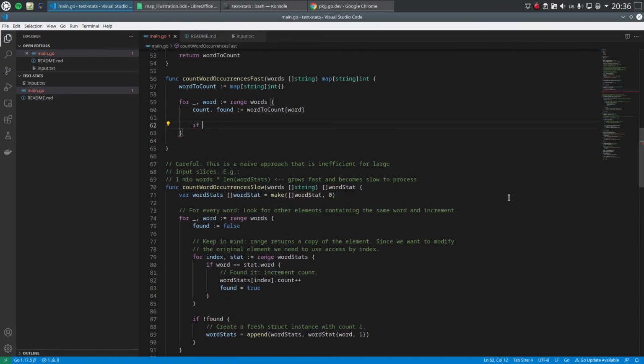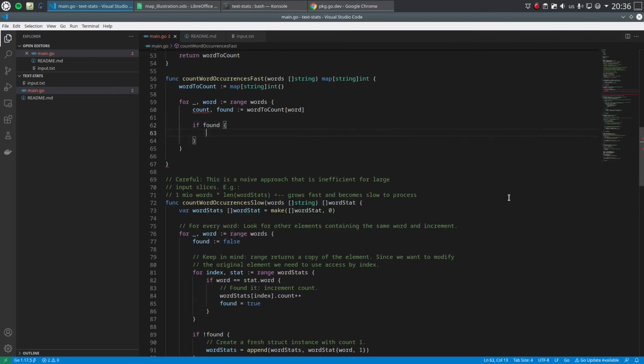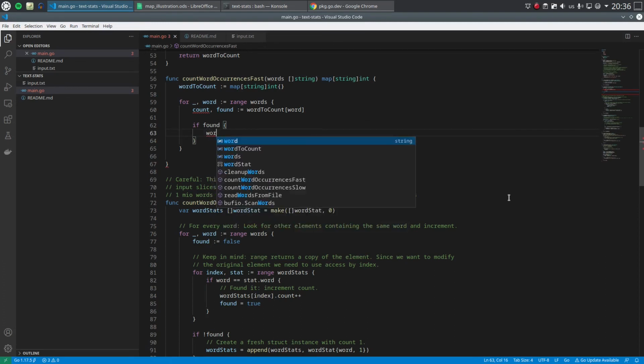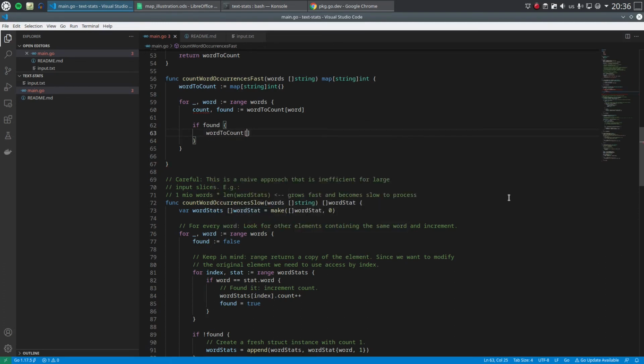So if found is true in this case, we can say, okay, word to count word, assign a new value, and that is count plus 1. Because we already know that word, we have to increase the count.